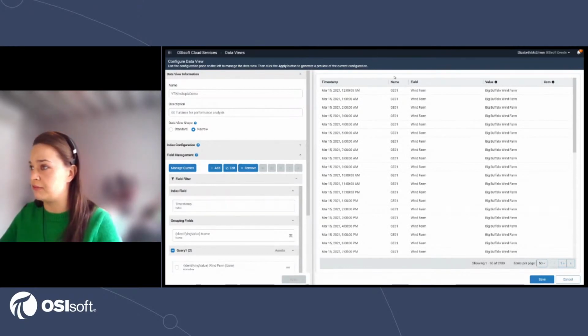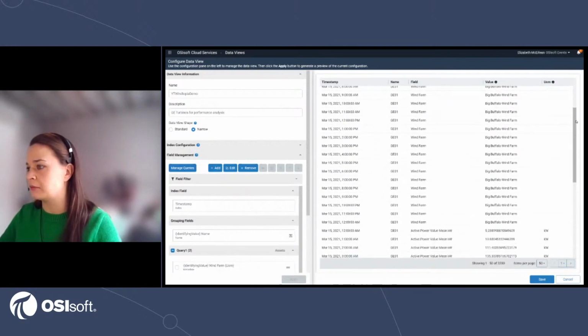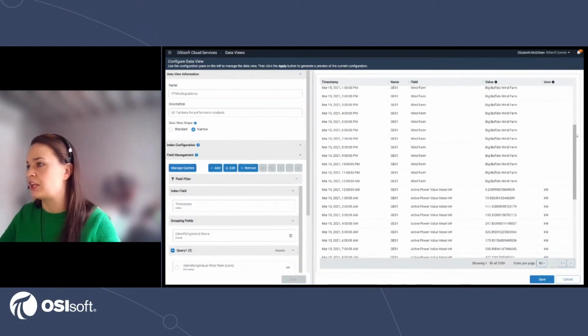We still have our grouping field for that context. And then we have the field, the value, and the unit of measure here. So you can see that this is a lot more generic. These headers here, you can still rename them, but they're not the actual representations of the data or the measurement names. So when I scroll down here, you'll see that we start getting into the next set of information.